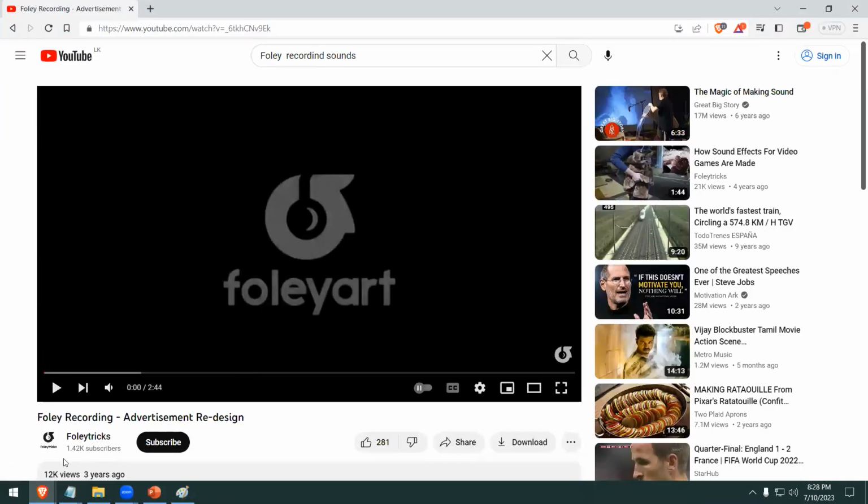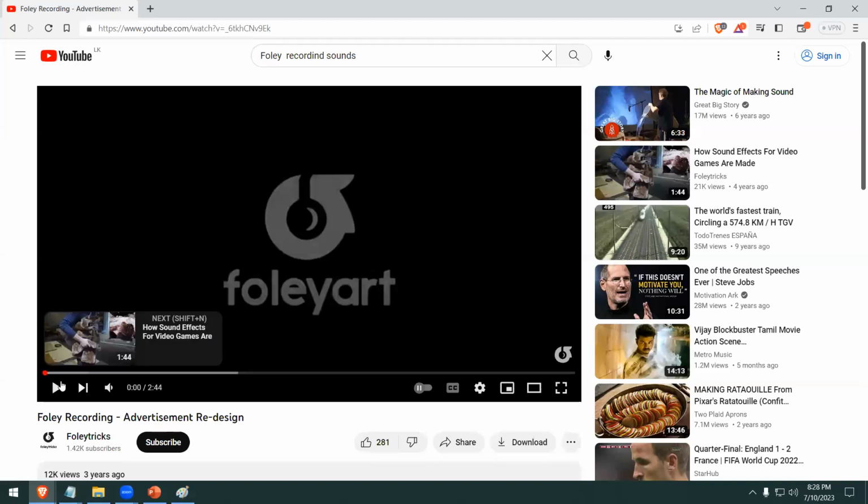Here, take a look at this one. I will increase the sound for this. This is called Foley. Foley stands for making sound effects. Now you can use recorded sound clips, or in those days Foley studios were there. In that, they will have different types of equipment, like you will see in an example now. They will use these to create the sounds. Now watch this, it's really interesting. A scene will be coming and they will be adding the sounds for that. Now I'll increase the sound a little bit so you can hear. This is just 2 minutes. We will watch this.